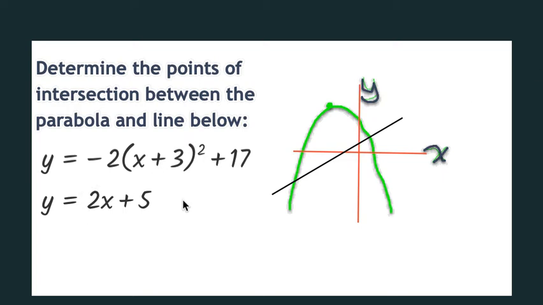Then we have to be concerned about the straight line. Well, what's the y-intercept of the straight line? It's +5, and the slope is +2. So I put a mark here, maybe about 5, and it's sloping up. Again, it's just ballpark. Okay, so we know that there's going to be one intersection point near the y-axis, and then another intersection point down here, farther to the left.